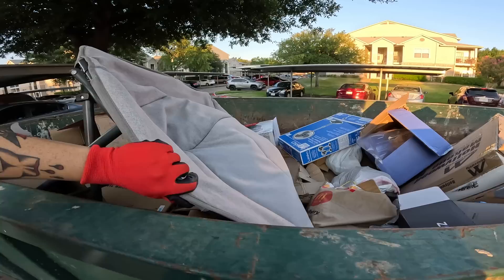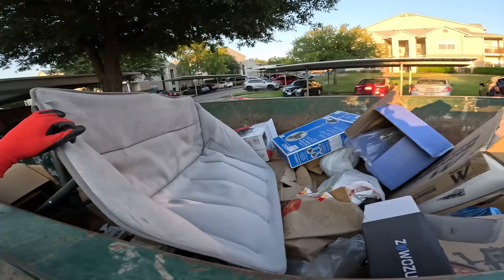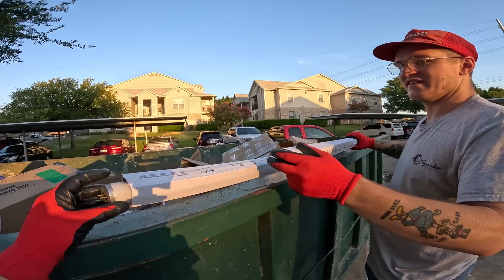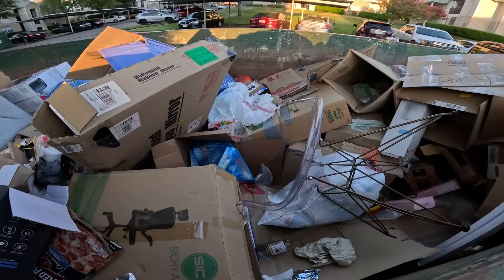And then this thing — this is a double one of what we found before. You can find like 25 blinds. One inch vinyl blinds. Oh, there's some bulbs — are these new? I don't know how to tell. It's like people say they put the old ones back in the packages. They look old.